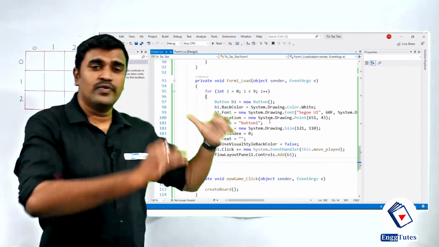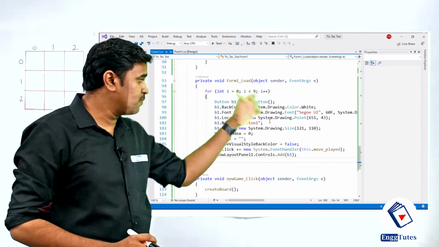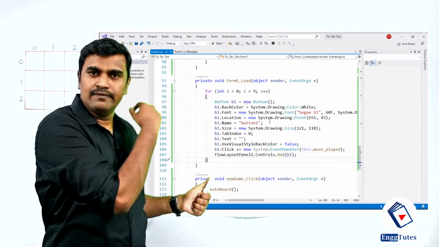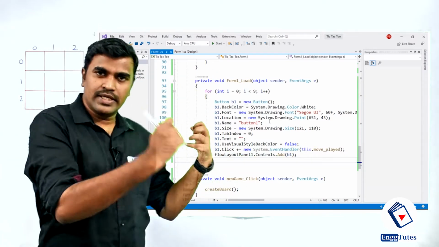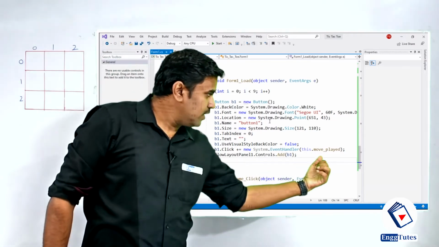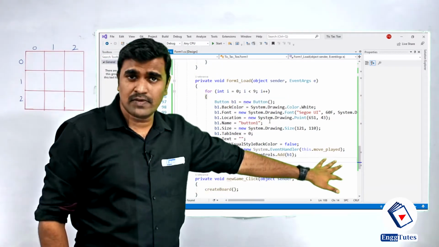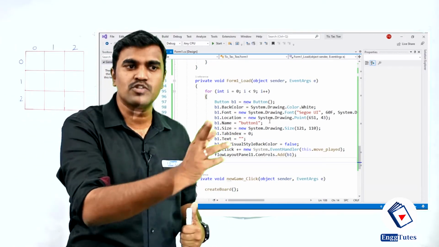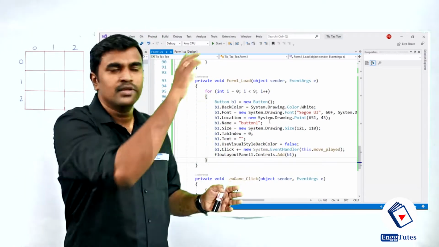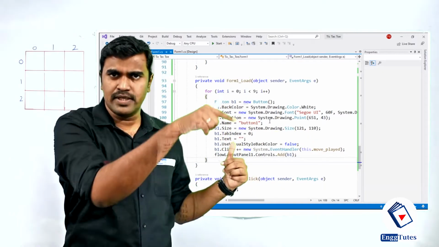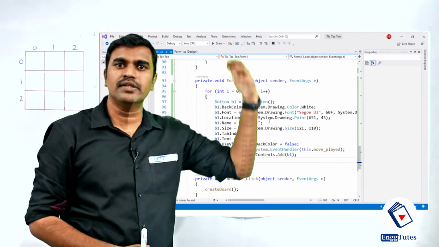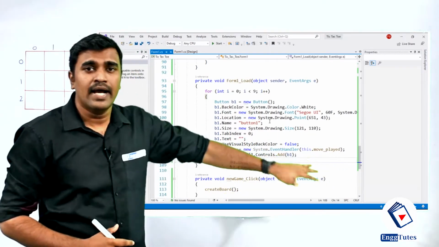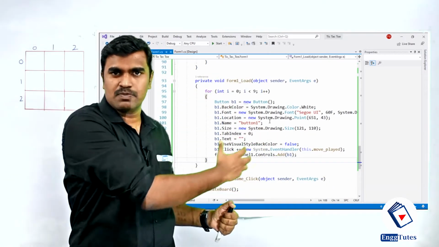So welcome back guys. When your form is loaded, this code will execute. All your buttons are created in a flow layout, and when the user clicks on a particular button, I'm calling the function move blade. What is the use of this function? This function is responsible for changing the text of a particular button based on the turn. If it is the first turn, it will change the text of the button to X. For the second turn, O. For the third turn, again X. For the fourth turn, again O. So call this function move blade and try to write the code for it.